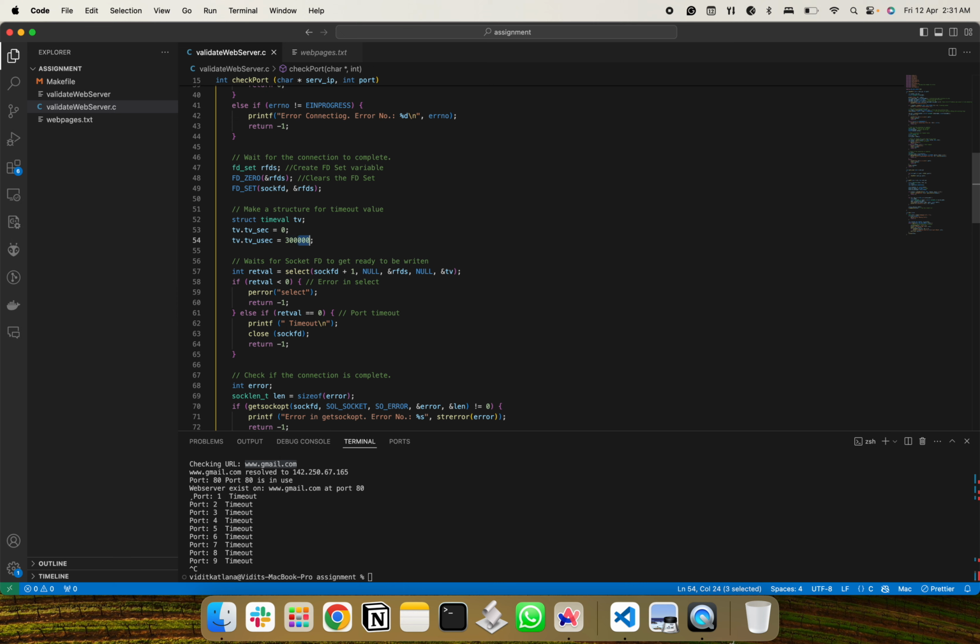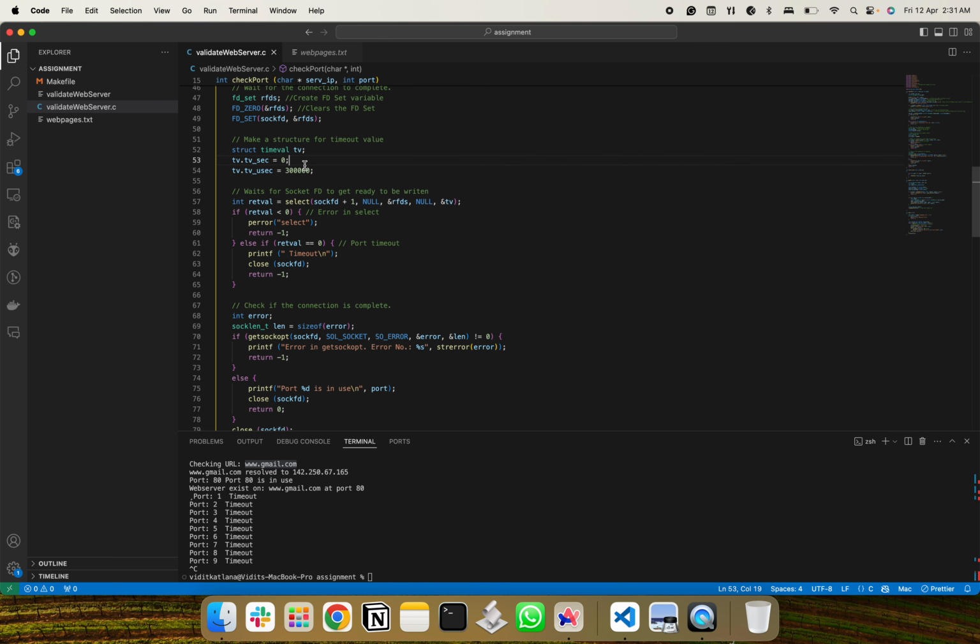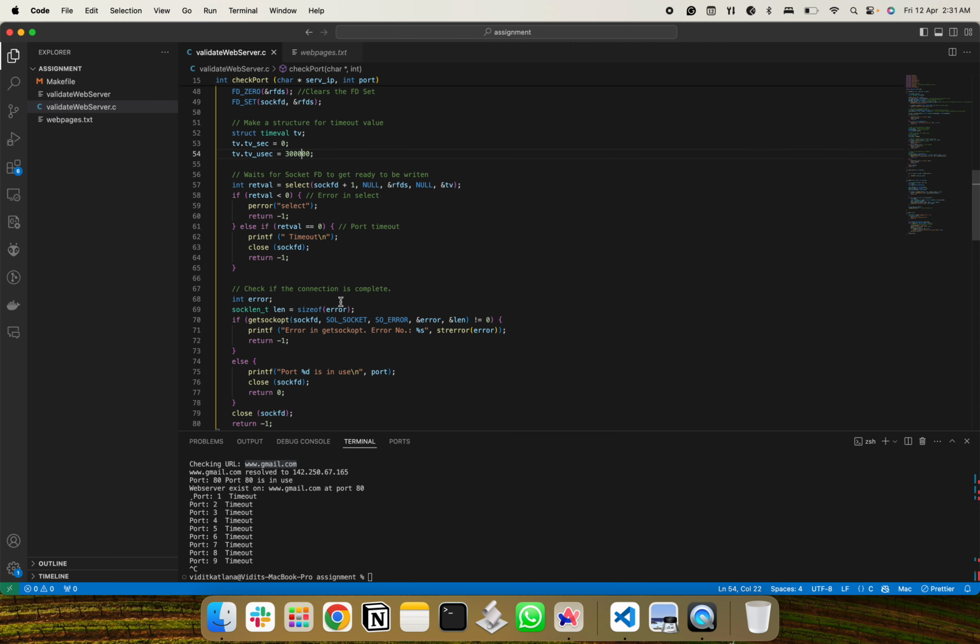After trying out many values, I found that 300 milliseconds is a safe time till which we can wait for a port to respond. If it has not responded within this, we can conclude that there is no active port on the server at that port number.